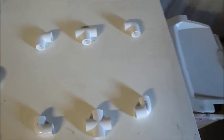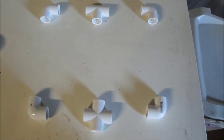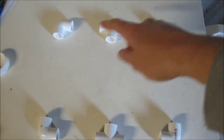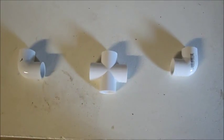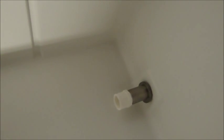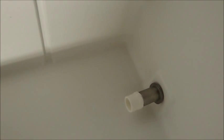I bought, I think, schedule 40 1/2 inch PVC, and I'm going to use all these to build out a manifold for it. So I'm going to go roughly that shape. It's going to have two or three long ones going through it. Now I just have to figure out the spacing and what works inside my cooler, and then the cross is going to go out to a slip cap with a threaded end that I have into this coupler right here. So I'm going to see how this goes. I've never built this before, but I thought I'd show you at least what I'm doing.